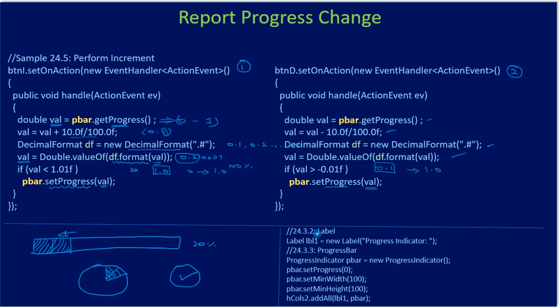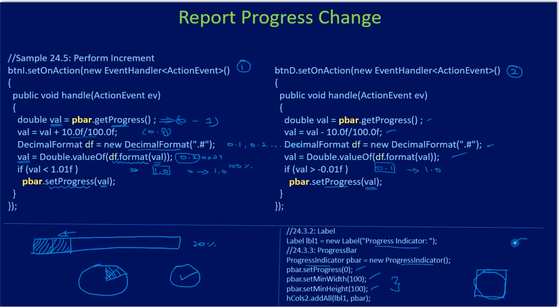So here we can modify our existing example to change the label from progress bar to progress indicator. After that, we can create an instance of ProgressIndicator. Rest everything is the same. setProgress, setMinWidth, setMinHeight. Okay, here we changed the width and height. Width is 100, height is 100. That means here we are creating it in the form of a square shape, but from here you can derive it as a circle.